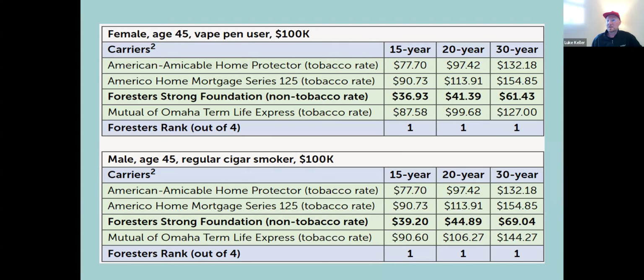So stuff like that gets me really excited, right? To be able to say, hey, we did find you insurance at a rate that is competitive and in line with your budget. Oh, and by the way, because you have your policy with Foresters, now you have access to all of these other benefits for free, right? Again, the storytelling is huge. That's how we strengthen those relationships, those bonds. We build those working relationships. We do it through storytelling, right? And showing that we're putting the effort in to get the most out of it for them, right? Very, very easy to wake up every day and do that, I think.